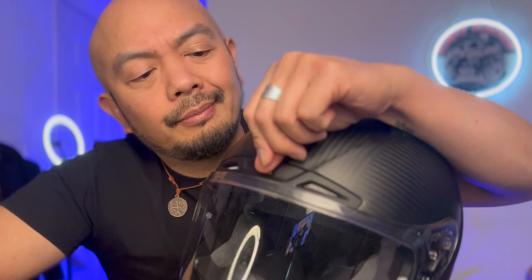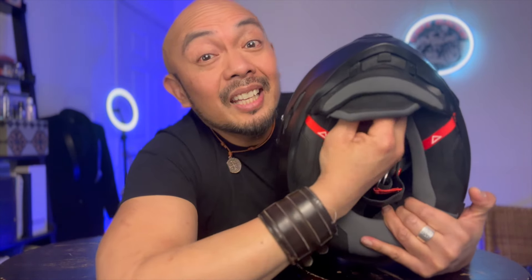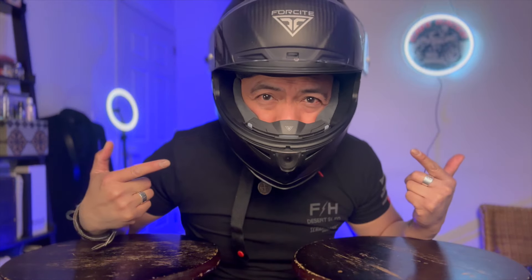Although the neck curtain is really nice and snug to help with wind noise, it takes a lot of effort to put the helmet on and even when taking it off — I feel like I'm being born. It is a really, really snug fit, which is not necessarily a bad thing because, as I always say, any helmet that's easy on is a helmet that's easy off, and you don't want that — especially in an accident. Once the helmet is on, the liner is all right. Comparing it to my Arai, which is an extremely comfortable helmet — wearing my Arai is like wearing a pillow.